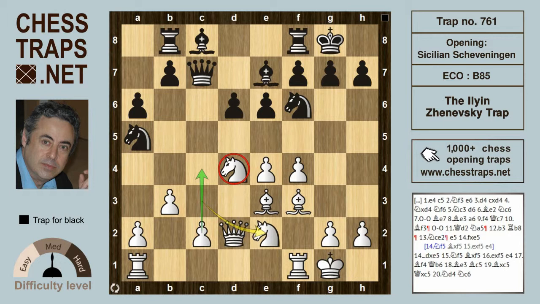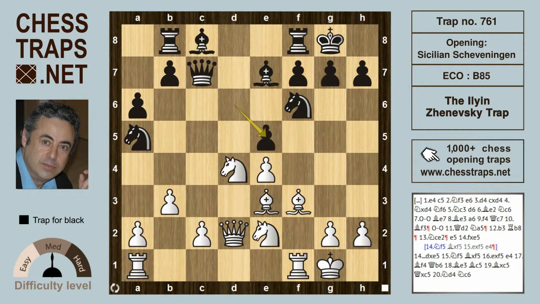And black can take advantage of that poor knight on d4 with e5 striking immediately. Well, if the knight runs to f5, its only flight square, then bishop takes on f5 and e takes on f5. Well, then we have e4, and all of a sudden the bishop on f3 is being hit, has nowhere to go, and that bishop is dropping. White is losing.